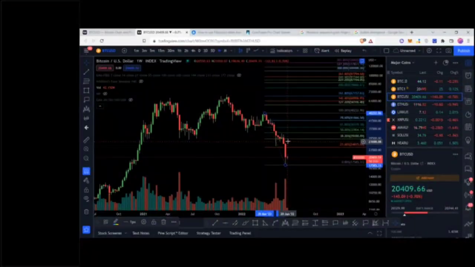Was this helpful for anybody? Let me ask that first and foremost. Was this helpful? Yes. Definitely helpful. Yeah, it was very helpful for me. I've been practicing with the fibs, and this is really going to help me further understand how to use them and place them. Yes, this was helpful for us as well.